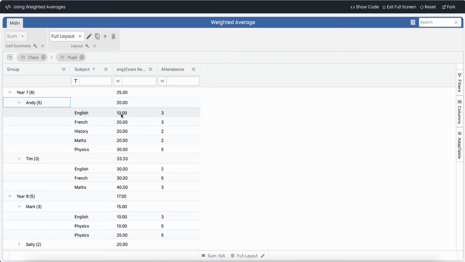But what happens if instead of just looking at the pure result, you also want to take into account attendance? Depending how well he does in attendance should also affect his overall result. In other words, that should be the weighting. So that's easy to do in Adaptable. Essentially, we provide a specialist agFunc called weighted average. So let's go into the layout and let's do that.